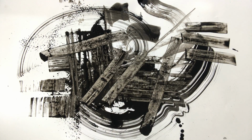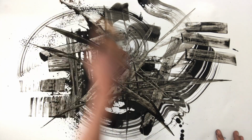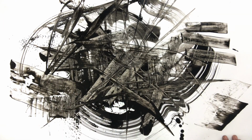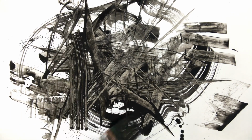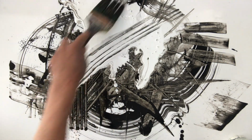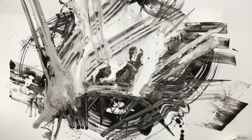Okay, play with it. What do I have more? Oh, that little wooden thing. I just bought it at Scrap, a fantastic shop for second-hand and not even used materials from the industry. Look, if you've got a little bit of ink, you can draw with everything. And if you're bored, oh, this one, you're curious. And all the time work with black ink or black paint. And now I'm gonna use white ink and find out when it's dry.